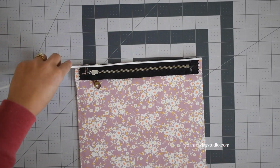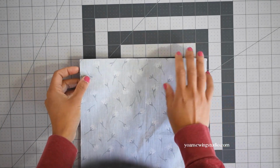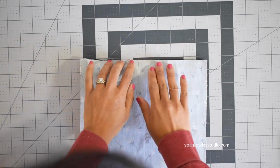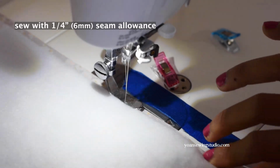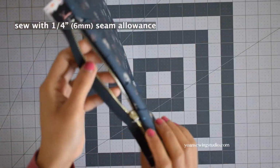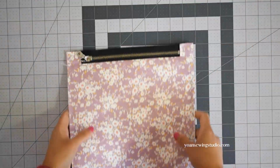Now apply another layer of basting tape and then take panel 3 or the inner pocket panel and lay that right side down. Once you've done that, stitch this in place with 1/4 inch seam allowance. Now let's turn this to the right side, finger press the seams and then top stitch.